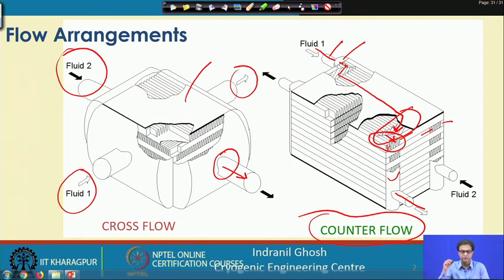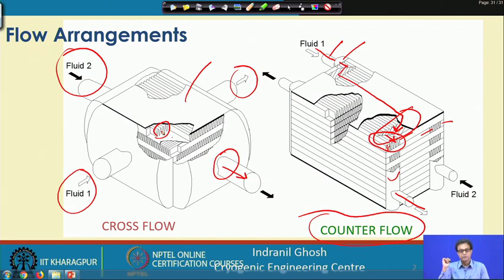So, how do we fabricate this kind of exchangers? We will briefly discuss those techniques, and as you can understand, we have the primary heat transfer surface area, and with that we have to connect the fins, and we need a good thermal contact, otherwise they are going to introduce some kind of resistances which will ultimately degrade the thermal performance of the heat exchanger. So, we need to ensure a good contact.